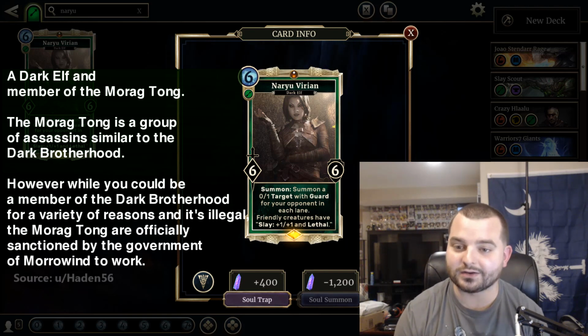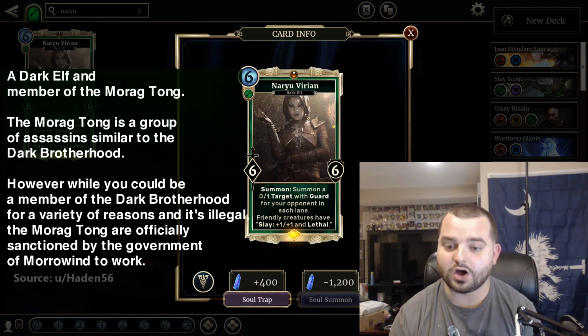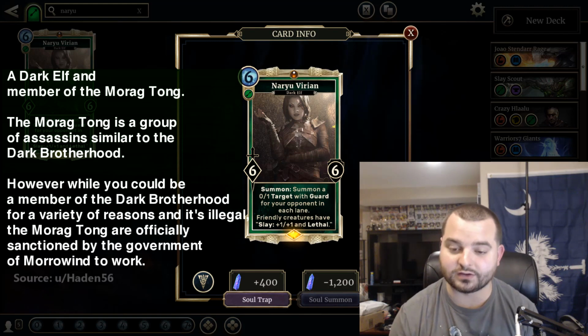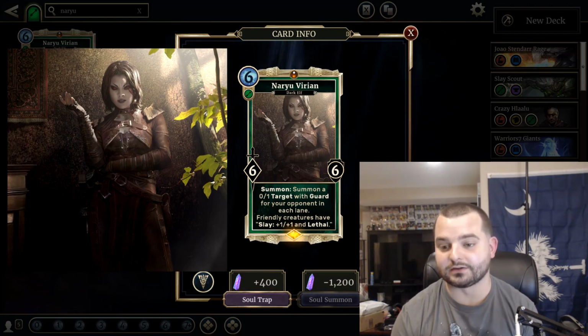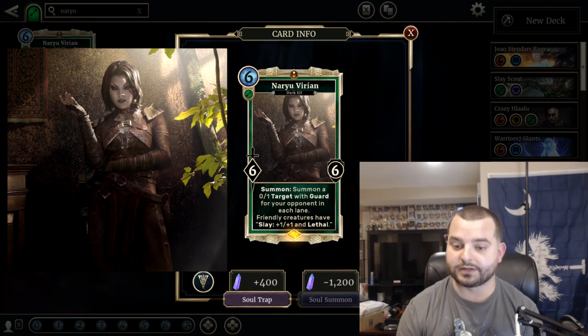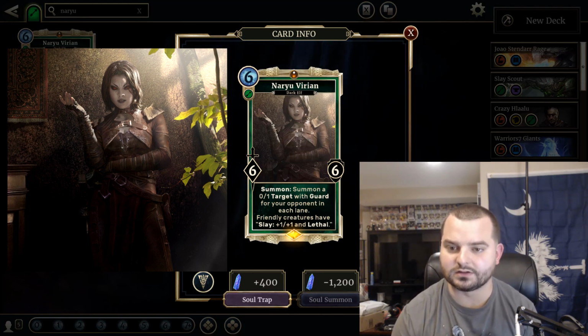But on top of that, not only are you going to be able to trigger those Slay effects on those two different lanes, also every single friendly creature has the ability Slay: +1/+1 and lethal. So after you kill that token, the creature that slays gets +1/+1 and lethal. So even if it was something small like, I don't know, my Falkreath Defiler again, he's going to be a 3/3, we slay the token, he becomes a 4/4 with lethal.